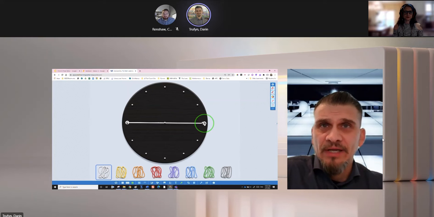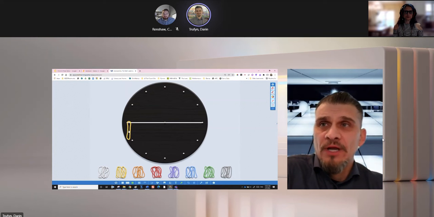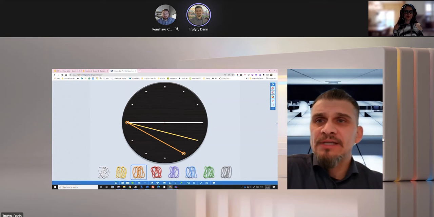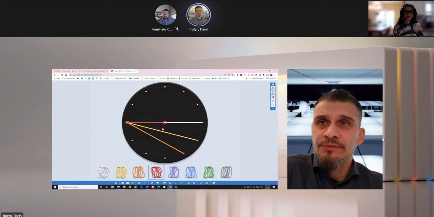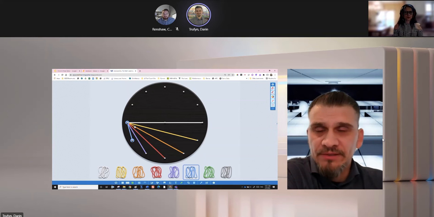But if I extend this radius, now I have a diameter. I could have a chord. And so the point that I'm trying to make here is that by snapping on more of these bands, I can start to set some patterns in motion. And I think most people would agree that what's happening with these segments is that from the progression of white to yellow to orange to red to purple to blue, the distance is also getting smaller, the measured distance.